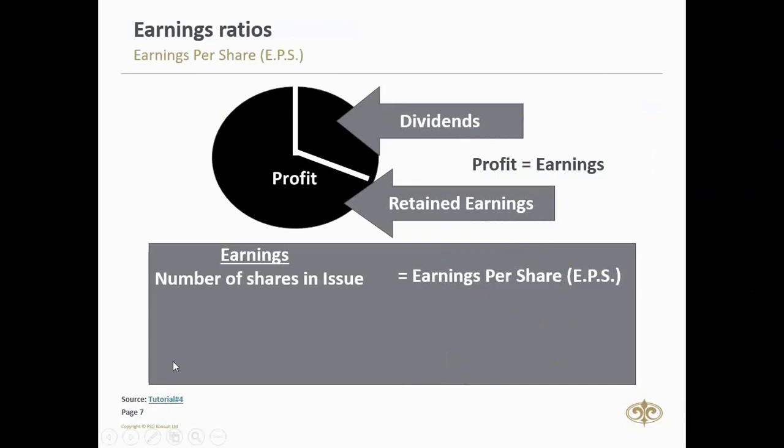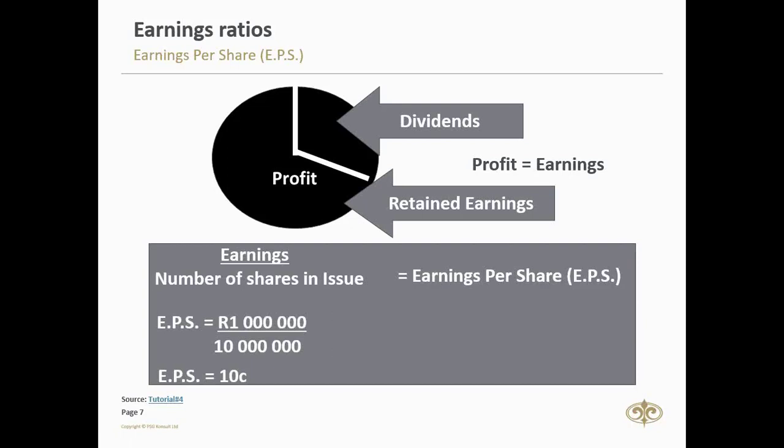So in our little example here, I'm trying to dumb it down. Let's say the company has R1 million in profit and you've got 10 million shares in issue. 1 million divided by 10 million. In this scenario, my earnings per share will be 10 cents per share. So that's how it all starts. But now what's important is taking that number relative to the current share price. And this is where we come up with two of the earliest ratios.